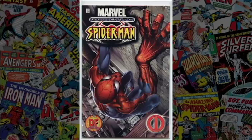Jimmy Hudson, Wolverine's son, he made it. And then the Maker, Evil Reed Richards, he made it. Yeah. But no, that comic cover is dope. I bought one of those too when it came out. It's just sick. And I think a big reason why too is because that was, what, 2000.